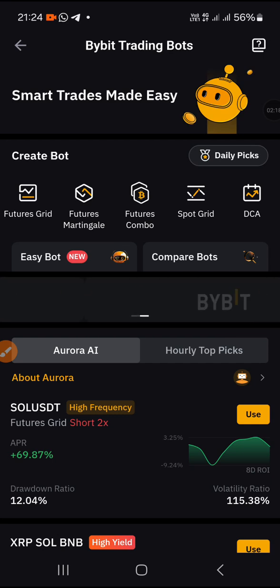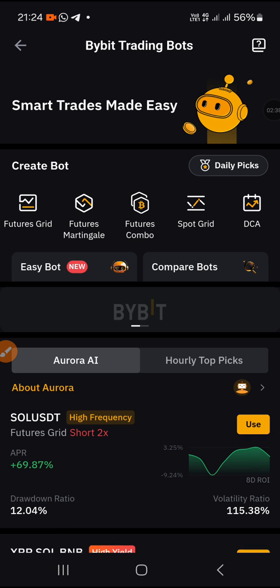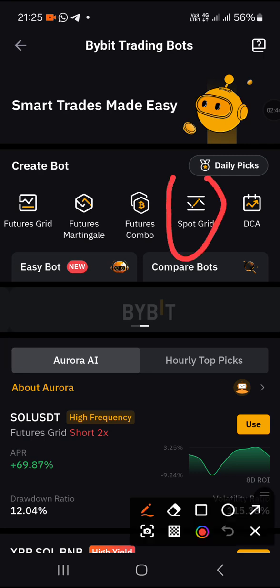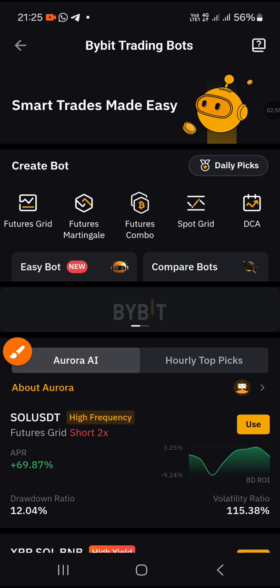This Bybit bot has to do with futures grid, futures martingale, futures combo, spot trading, and also DCA. All we're going to look at quickly is this spot grid. All of these are also important, but what is by far most important is the spot grid. So we're going to look at the spot grid right now.